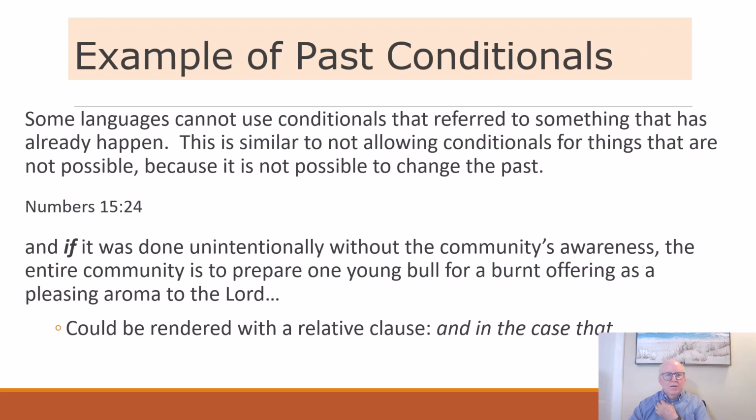Example of past conditionals. Some languages cannot use conditionals that refer to something that has already happened. This is similar to not allowing conditionals for things that are not possible, because in their worldview it is not possible to change the past. So if we look at Numbers 15:24, which says, "And if it was done unintentionally without the community's awareness, the entire community is to prepare one young bull for burnt offering as a pleasing aroma to the Lord."